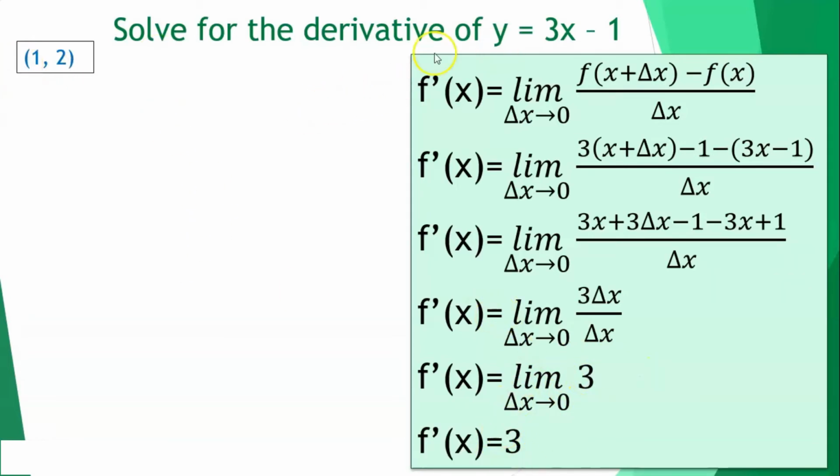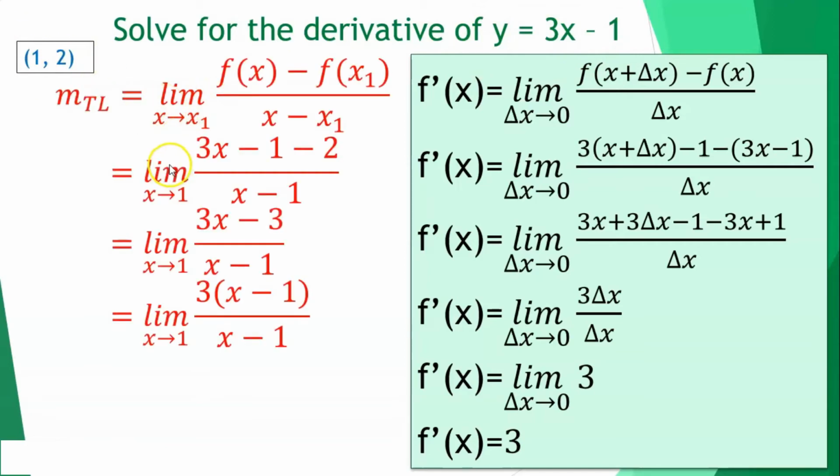Now, given this, if our x is 1, substitute 3 times 1 minus 1, we will end up with our y as 2. So substituting, f of x here would mean 3x minus 1, then our y is 2, over x minus 1 as x approaches 1. So factor out 3 here. So we can cancel x minus 1. So we will end up with the limit of 3 as x approaches 1. It's still 3. So again, whatever method you use will end up with the same answer.